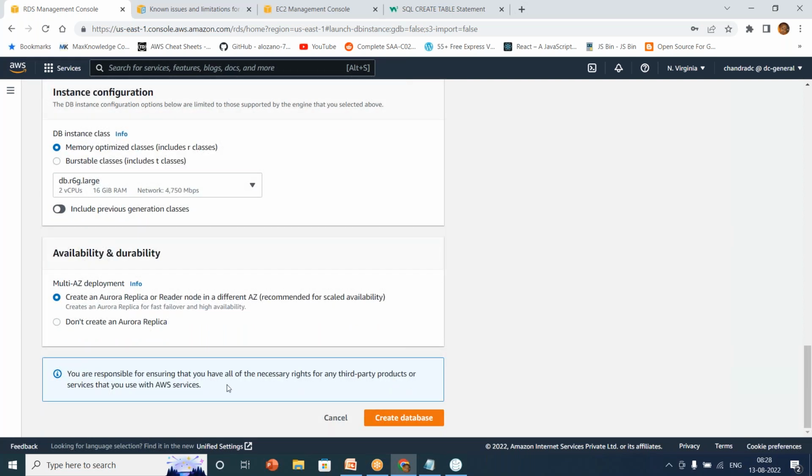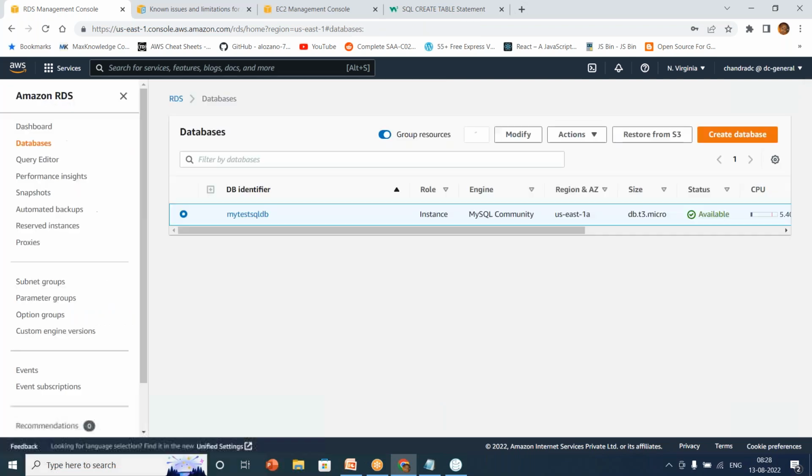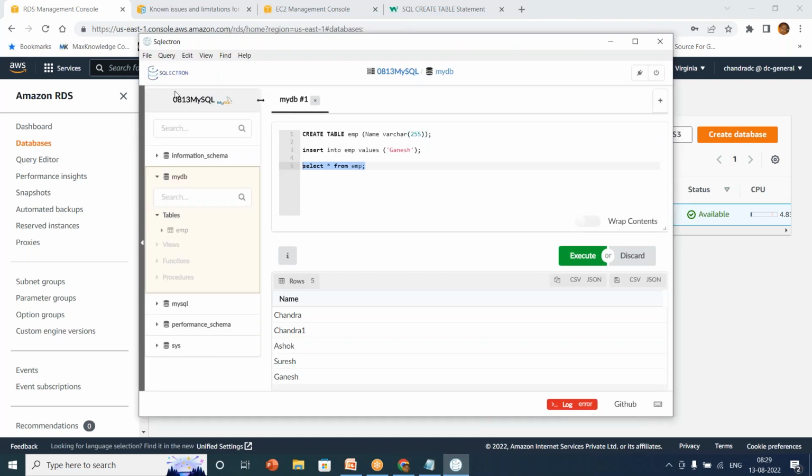And see, nothing else we selected: no backups, no restore, no maintenance, nothing. Everything is automatic for you. Go ahead and create this, then you will get two different endpoints: one is the writer endpoint and the other is the reader endpoint. Okay, this is how your Aurora works. So with this we come to the end of RDS. You just need to know what the RDS service is and how to do this. We have just connected directly from here. The best option is to always have some application written, and through the application you connect to your database from the private zone. Okay, just keep that in mind.